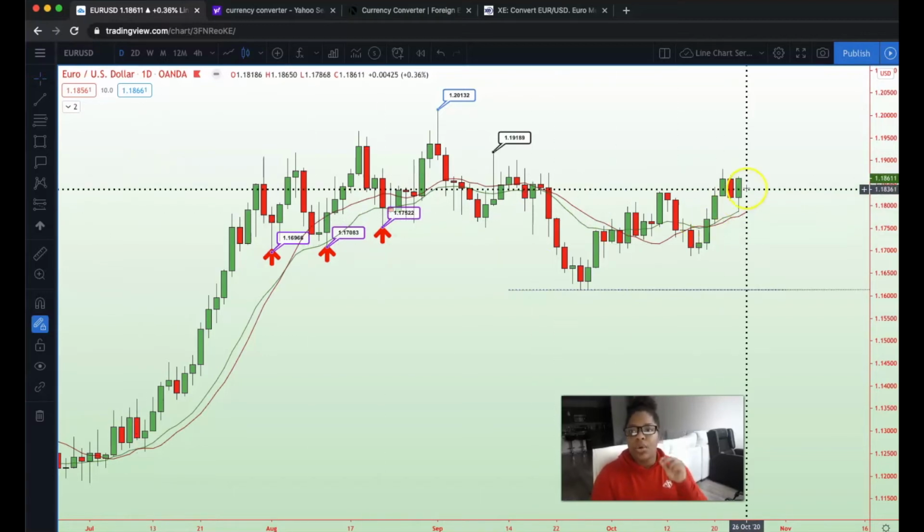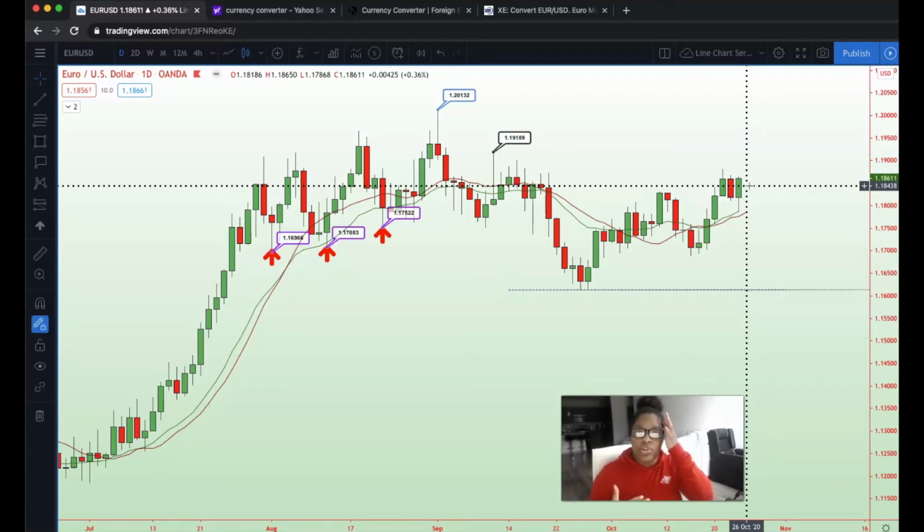Now, why this is also important, if you've heard people say banks trade at institutional levels, or banks are using particular numbers, they're using supply and demand, what a lot of traders are showing you is that lower time frame, and as price moves, they're showing you the fluctuations in every point in the market with a broker, the bank could be buying or selling from. Well, that's true, but it's not true.